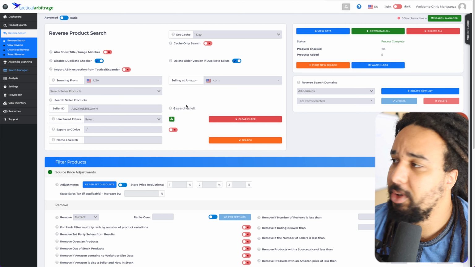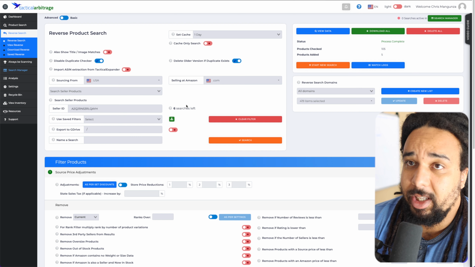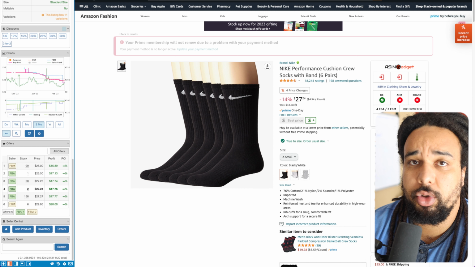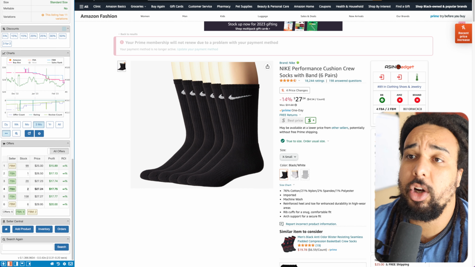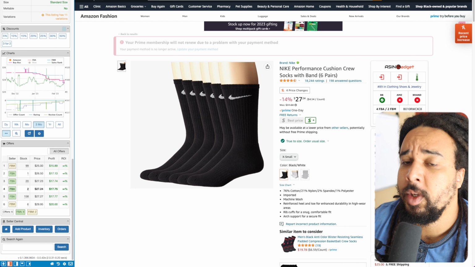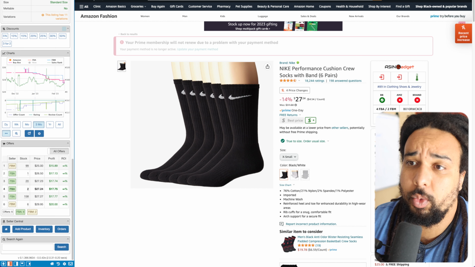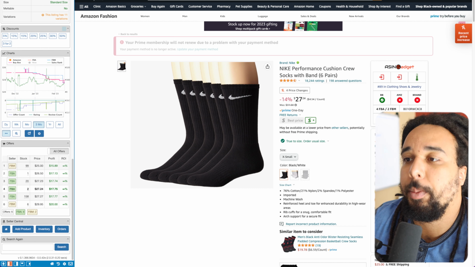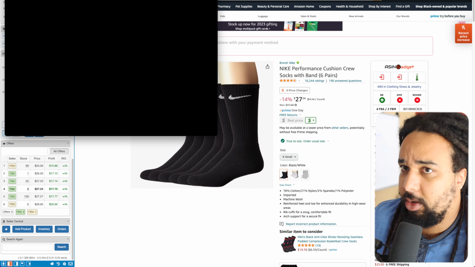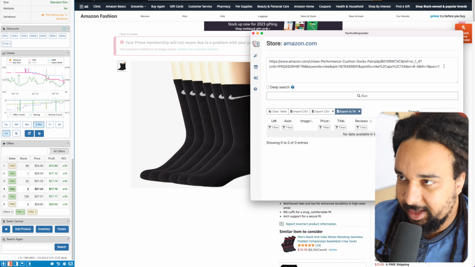Let's go a little bit up now, and let's go to level 2. If you have Tactical Expander, it's just a great tool. You can use that to add a lot of websites, actually close to 500 websites, to tactical arbitrage, right? But this is not the only thing that you can do with Tactical Expander. You can do some reverse sourcing with Tactical Expander. Let me show you how. To open Tactical Expander, you just click on the icon on your extension. This is Tactical Expander, right?